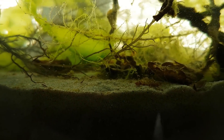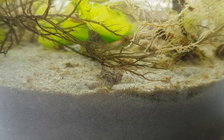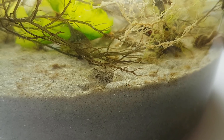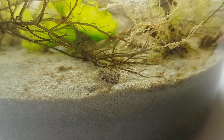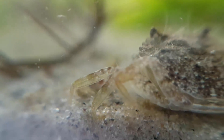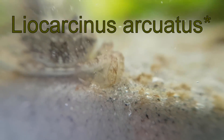Did you see him? This crab has grown a lot. Judging by the shape of its carapace — the back shield — its color, its eyes, and the fact that its back two legs are flattened and have hairs on both sides, we can conclude that this crab is a Liocarcinus arcuatus, with its beautiful eyelashes.